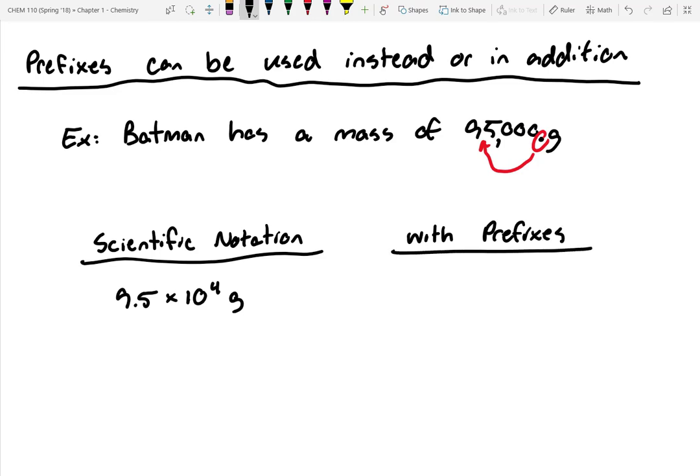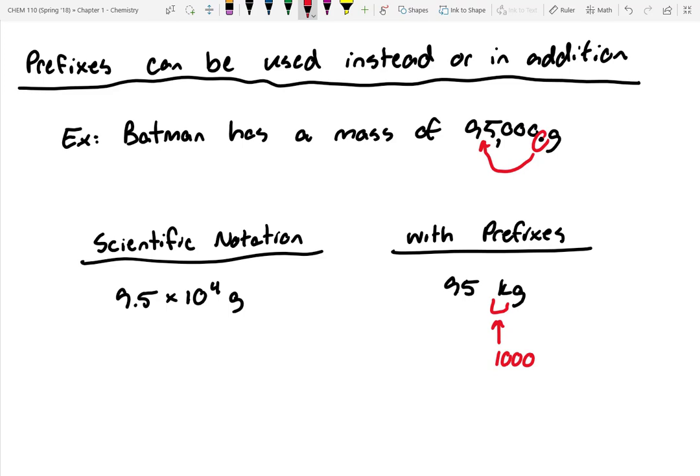Does anybody know the prefix that is commonly used for mass? Looking back up in your notes. Kilograms, right? Does anybody know what a kilo of something is? 1,000, right? So typically when you're getting your mass in the hospital, they'll give it to you in kilograms, and they'll say, this is 95 kilograms. And this K basically means 1,000 grams, right?